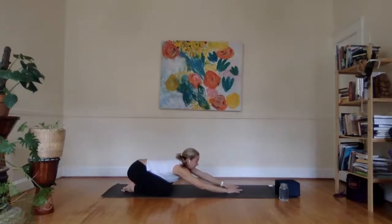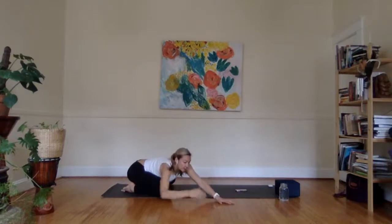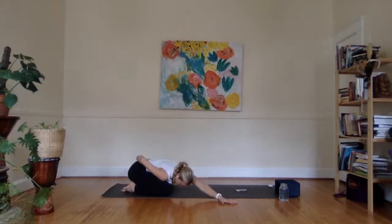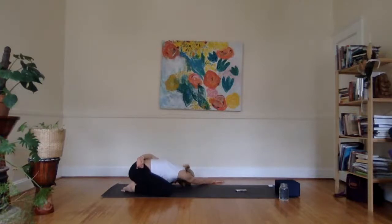On your next inhalation, look forward and then take your torso on a walk over to the right, somewhere around 2 o'clock if you were on a big clock face. And wrap your right arm behind your back and let the right knee hold your right shoulder. And then switch sides. So of course, as you go to the left, bring your left arm around your back. Let your left knee support your left shoulder. And then come on back to center.